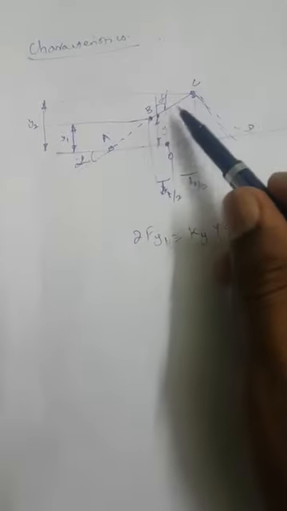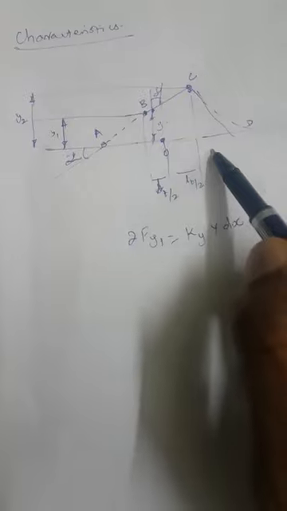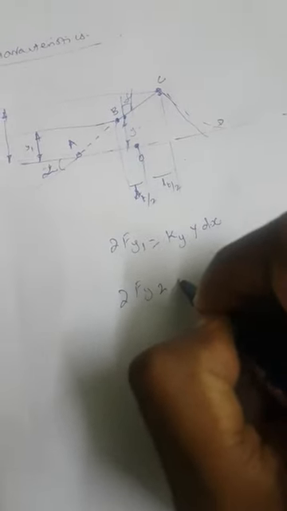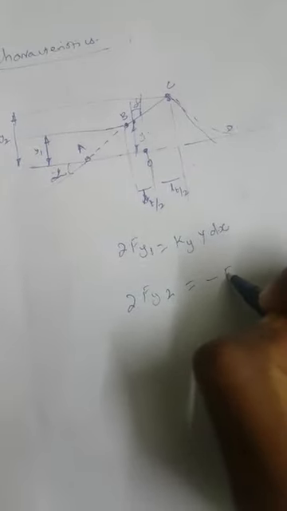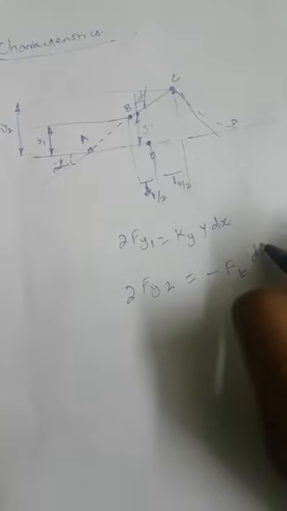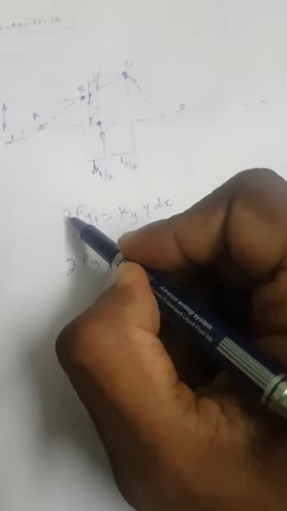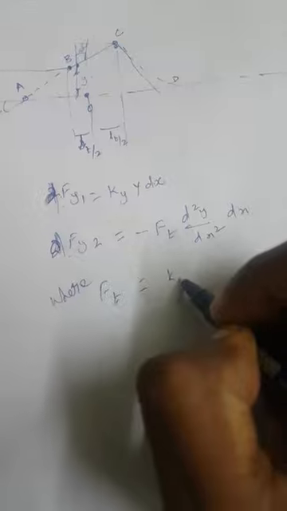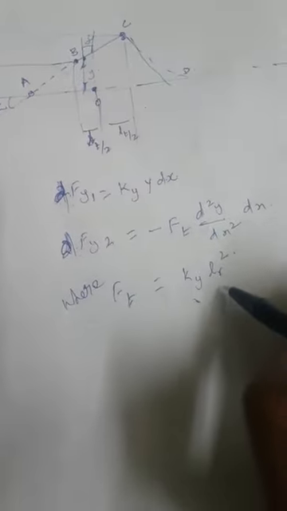In an element of the equatorial line BC, there is another force component acting in the lateral direction, which is due to the tension of the string. This component is proportional to the curvature of the equatorial line for small deflection. It can be given by dFy2 equal to minus Ft times d squared y by dx squared times dx, where Ft may be equal to the lateral direction stiffness times Lr squared. So Lr is the relaxation length. This is equation 1 and this one is 2.